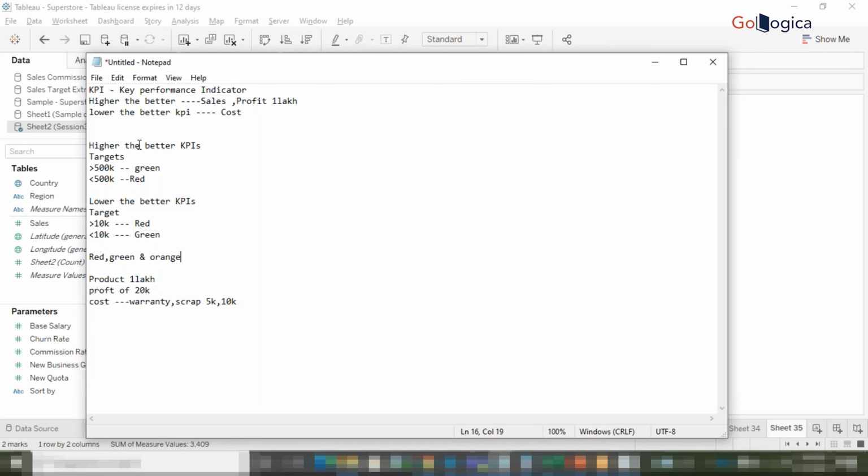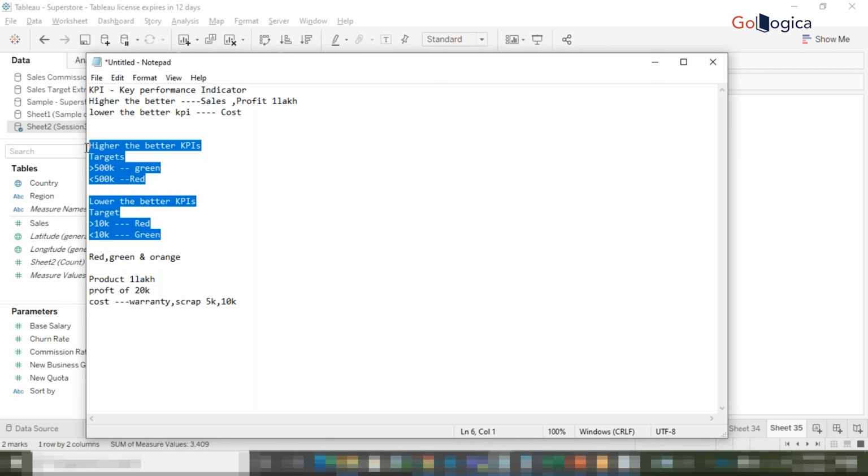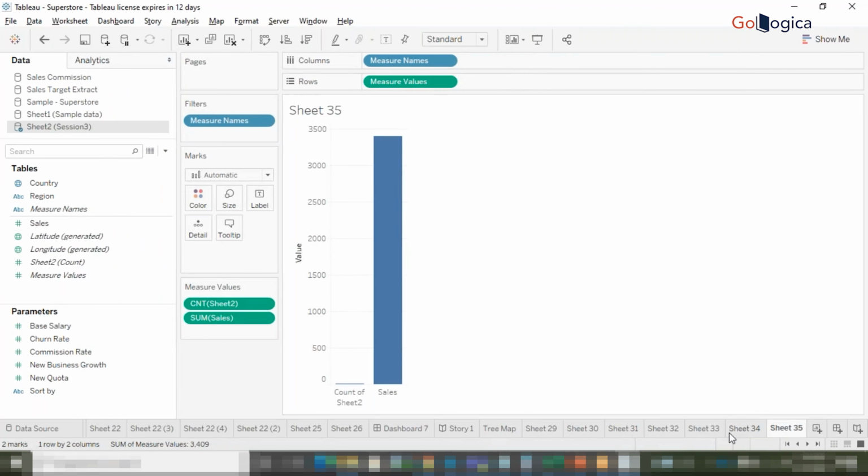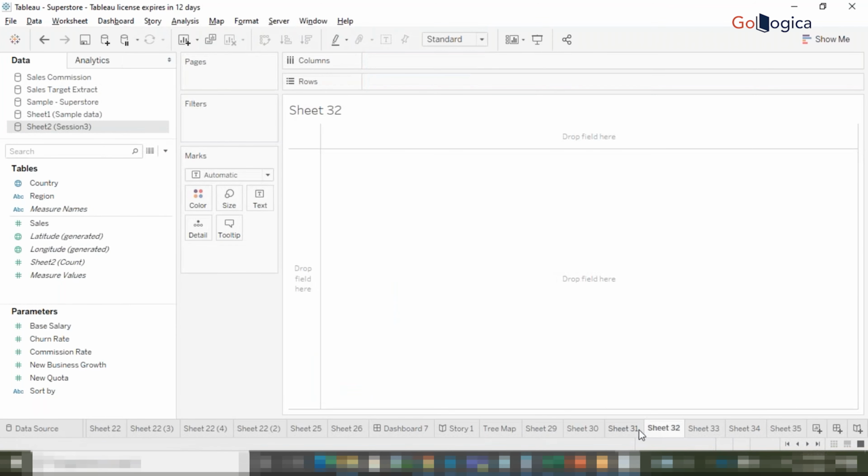These are the three colors we should not use without necessary usage. In this particular condition, if it is more than 500K, that should be in green color, and if it is less than 500K, it should be in red color. But you can't use it for normal simple reasons. Let's say I have created a bubble chart here.